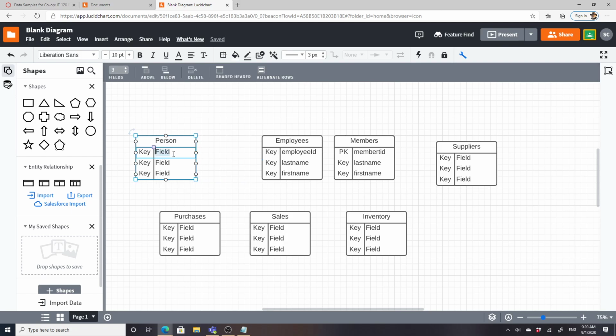And the person is going to have a person ID. And it will also have a last name. Again, try to be consistent. First name. And I'm going to add an email and phone.